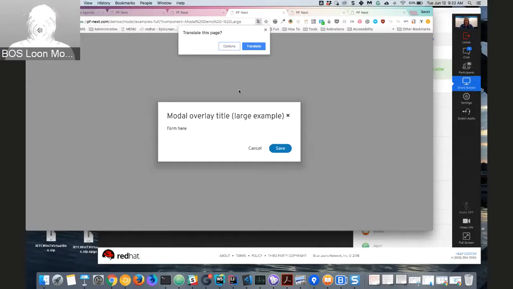Eventually, I think the demo will probably show a form or something in there to demonstrate that. Basically, it's just got some different sizing on the mins and maxes to handle it, taking twice as much width as the other version of the modal. That's it, if there are any questions.